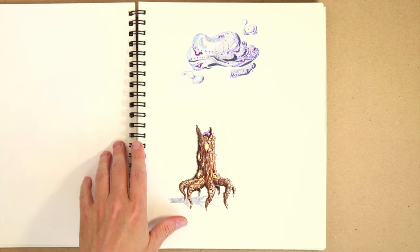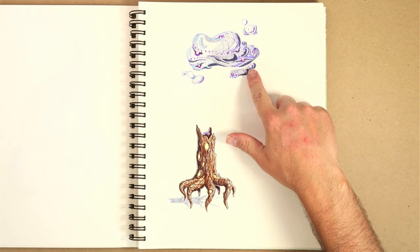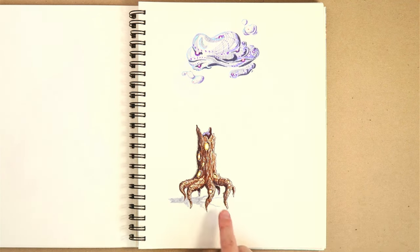I continued to go with these elementals, really enjoying the brush pens. The one on the bottom is, of course, not inspired by a ghost and plant-type, grass-type Pokemon — of course, at all. And then the top one is kind of a wind or an air elemental in some capacity. I love things that have way too many eyes, and so of course the piece on the top has more eyes than it probably ought to.